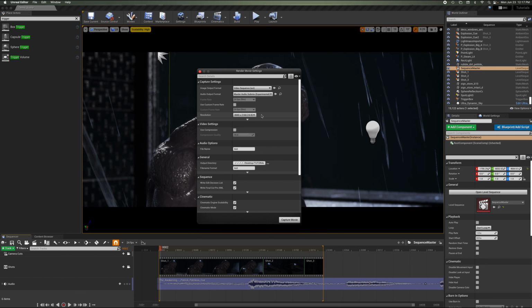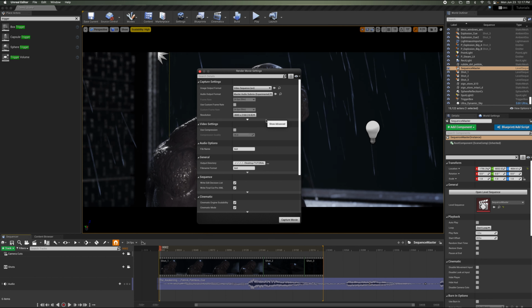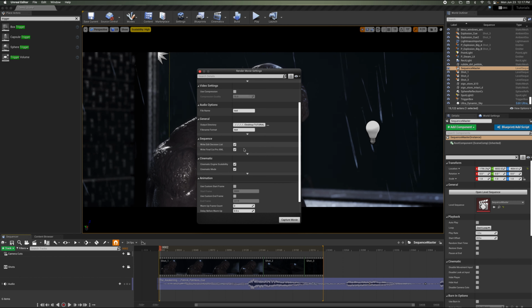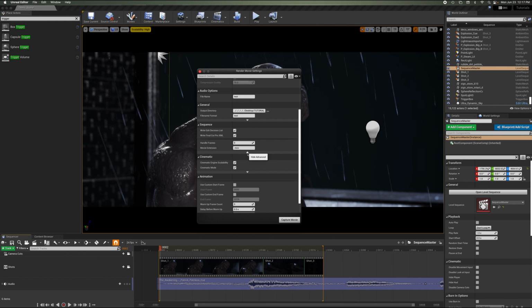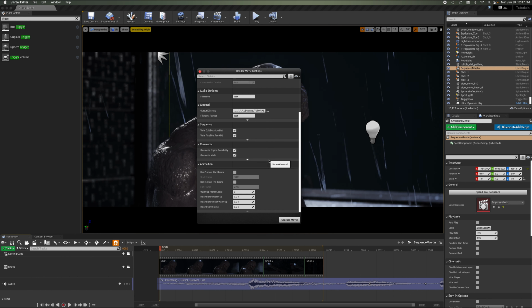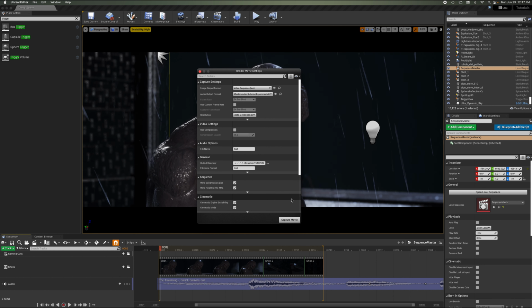I got it set to 4K, which is 3840 by 2160, and it's in 16 by 9, so it's going to render out the black bars, which is fine because we can edit that. And then you can create the name and where you're going to save it. I've just called it test. And there's a few different options here, which I'm not going to go heavily into. Movie extension .mov, helpful, right? And cinematic mode. So all you have to do is press capture.